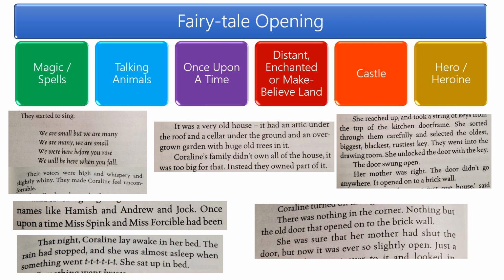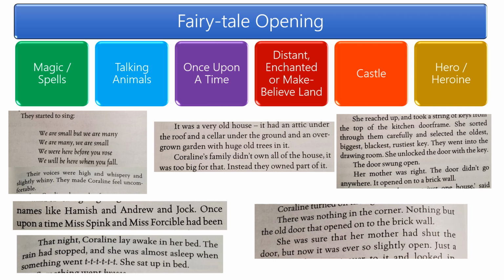Okay, so just pause the video and have a look at your list. Do you think those match up with any of them? What you can do is try and write a small detail down from the extracts to match up with your list. So for example, if you think this one matched up with this one, you could write down something like huge old trees next to castle, or very old house next to castle. So you are matching up this extract with the castle. Just pause the video and do that, and then I will bring up the answers on the next slide.